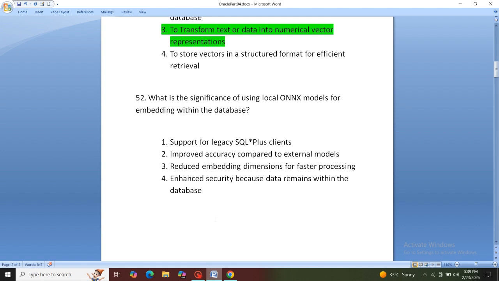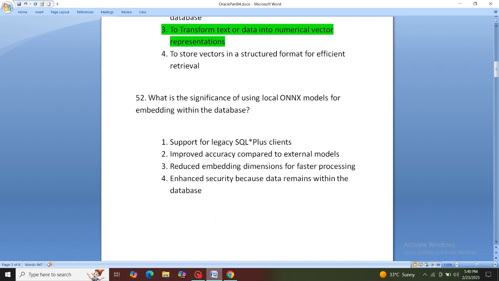What is the significance of using a local ONNX model for the embedding within the database? The options are: support for legacy SQL*Plus client, improved accuracy compared to external models, reduced embedding dimension for faster processing, and enhanced security because data remains within the database.